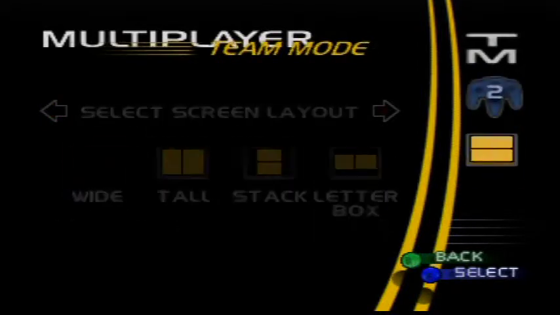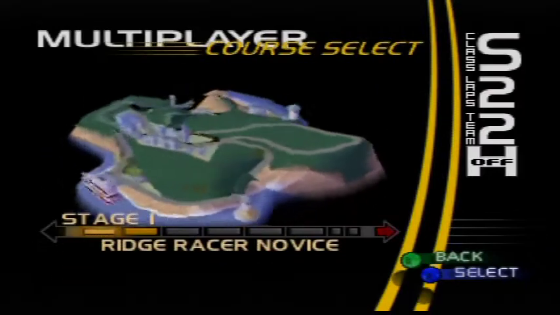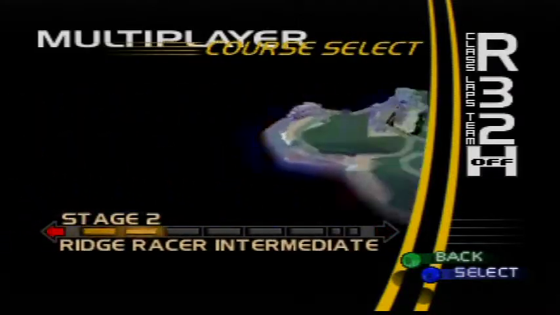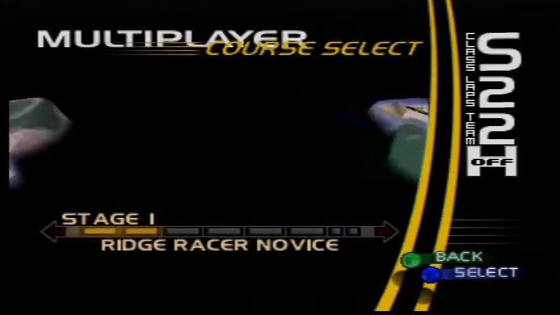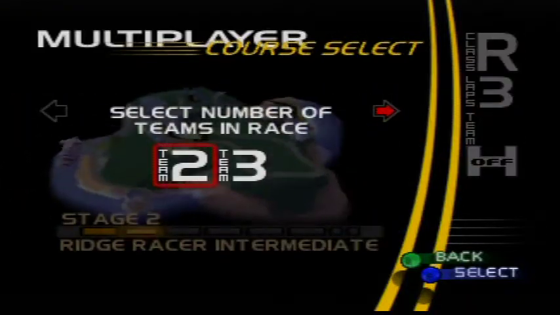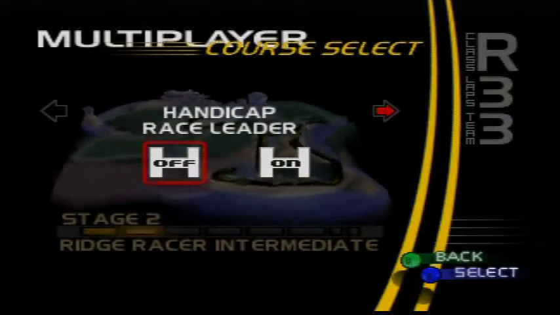Let's just start it. Two players. Ooh, do we want to be wide, tall, stack, or letterbox? Not the last two. I'd rather wide. That's been the most split screen options in any game ever. I've never had options on split screen. Never. Ooh, Ridge Racer Novice or Immediate? Class S or Class R? Ooh, it sounds fancy. Let's go with R. Teams? 3. Handicap race leader? Off. Yeah, off.